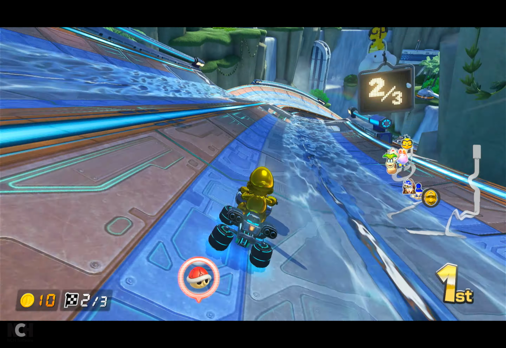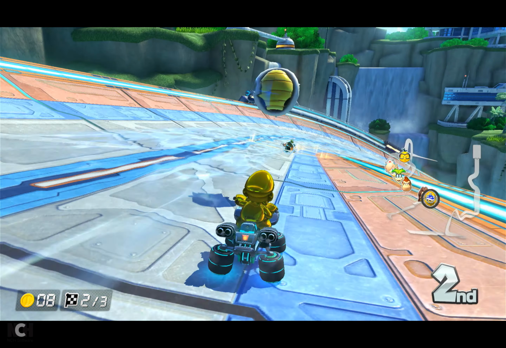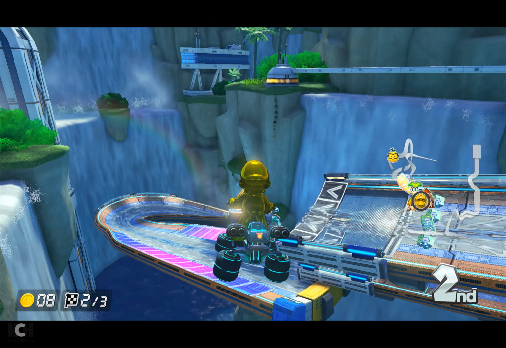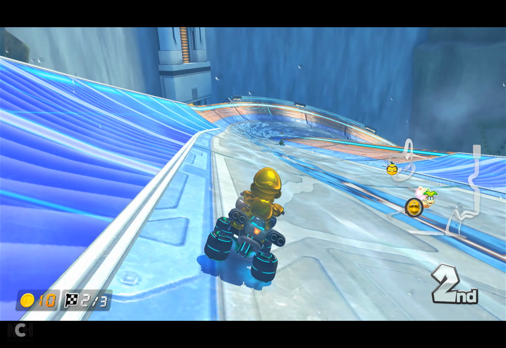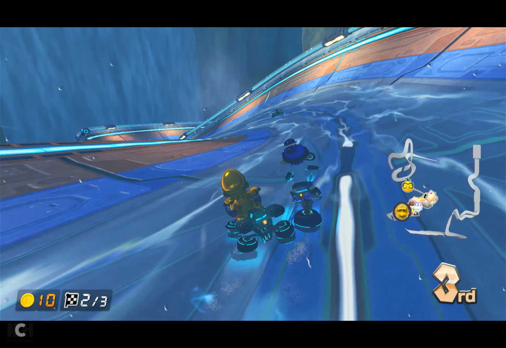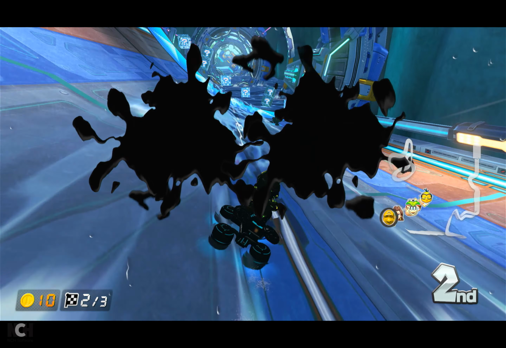Then you have the rushing river. Don't hit me with a mushroom, no. No. Stop. But this part, you can just do this. Because of the underwater physics, you can make that whole jump and skip that whole section of it. And in 200cc, you skip basically all of this underwater section and land right about here where I am now. The rushing river is a great section.